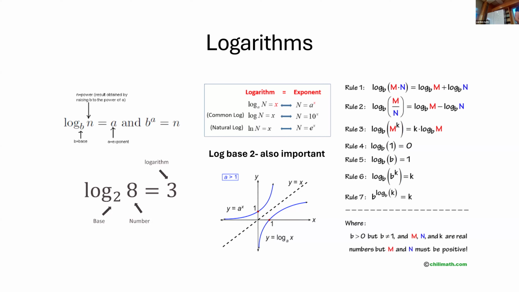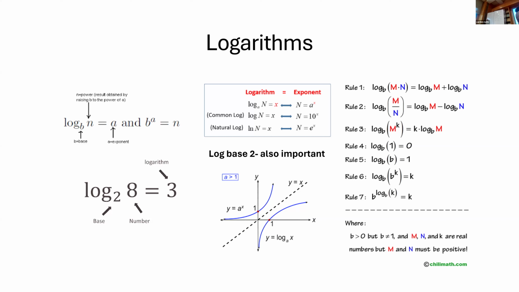Great. So there is a relation between logarithm and exponent. This is the direct connection that we were talking about here. Again, we have the base, we have the number, and this is the log. And we have the common log, which is for base 10, and the natural log, which is for base e. And we are going to use a lot the log of base 2, okay? Here in information theory, we have a good reason to do it. We'll talk about it in more detail tomorrow.